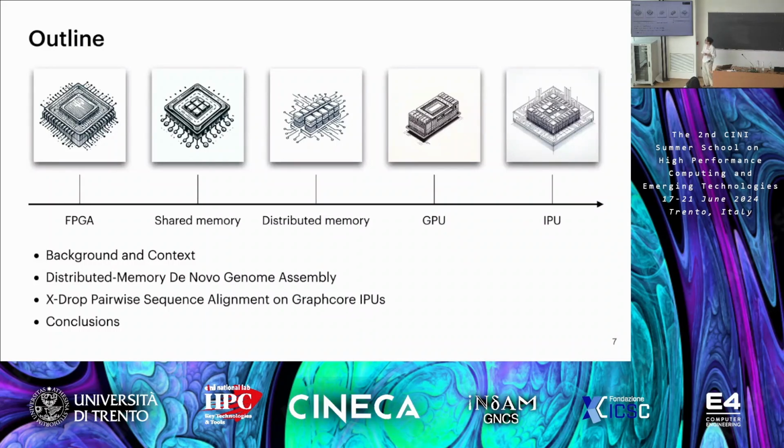So I wanted to use this kind of architectural journey that I had for my career as an outline for the talk today. I wanted to give you first a little bit of background and context on the application. I saw that just some of you are somewhat familiar with the biology, so I just want to give you a sense of the notion that you will need to understand the problem that we're going to talk about. And then I'll talk about how we can solve a specific problem that's called novel genome assembly, and I'll give you more detail of what that means, using distributed memory parallelism and linear algebra.